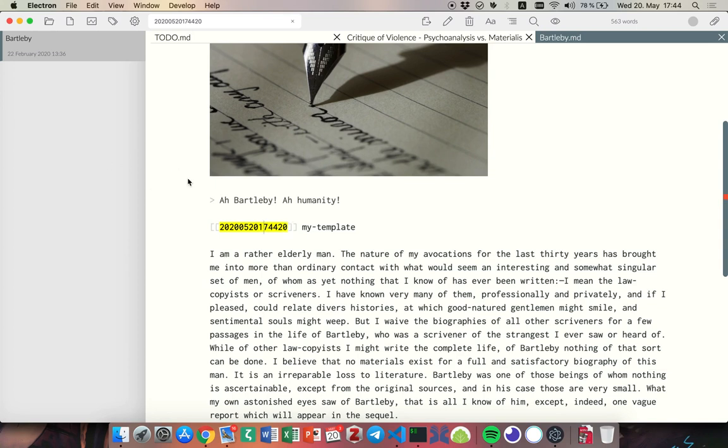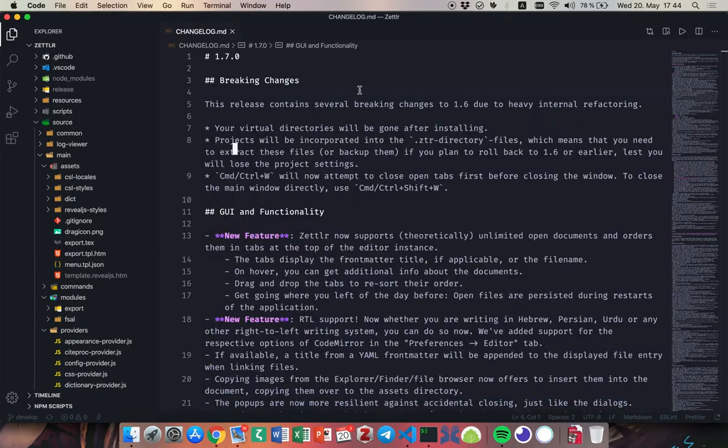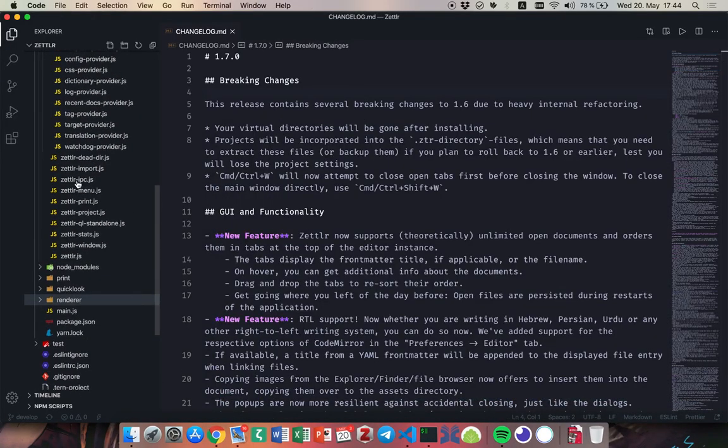The idea is that this click would now in the background also have created this file. So the thing is, what do we do and how do we do it, using basically all the functionality that is at the core of Zettlr. So let's just quickly quit this and head into the code.